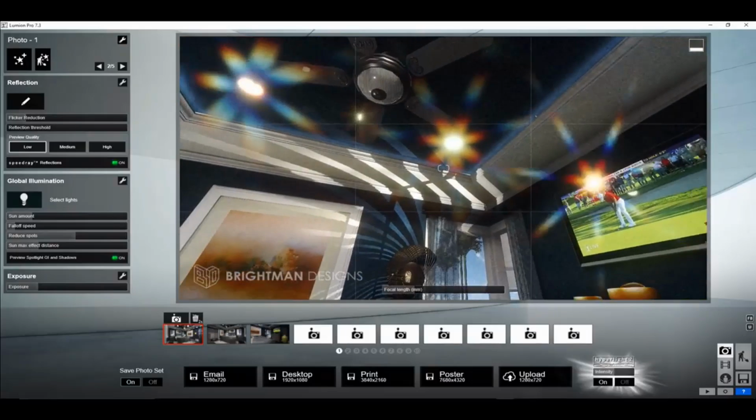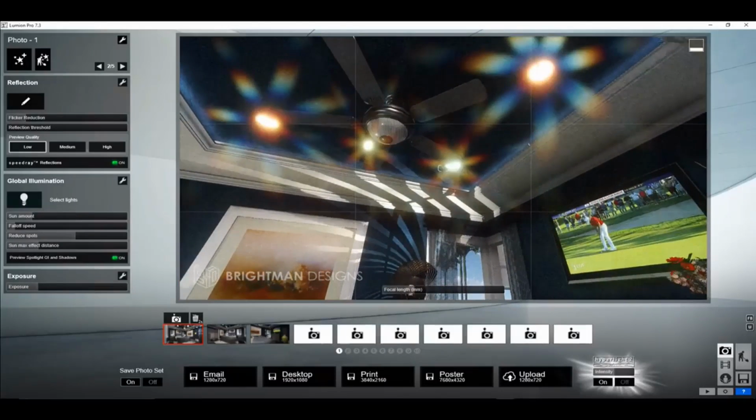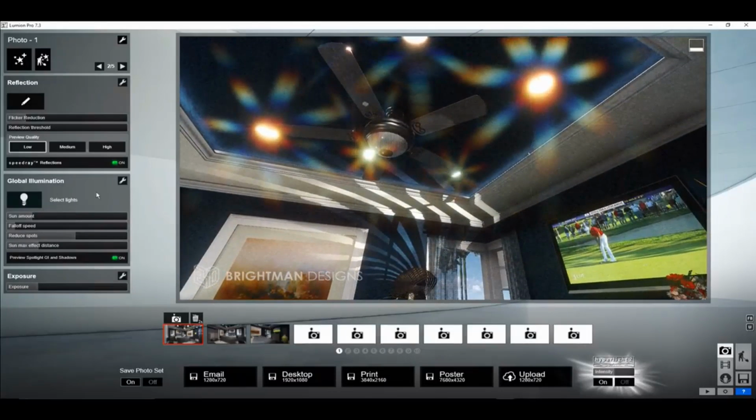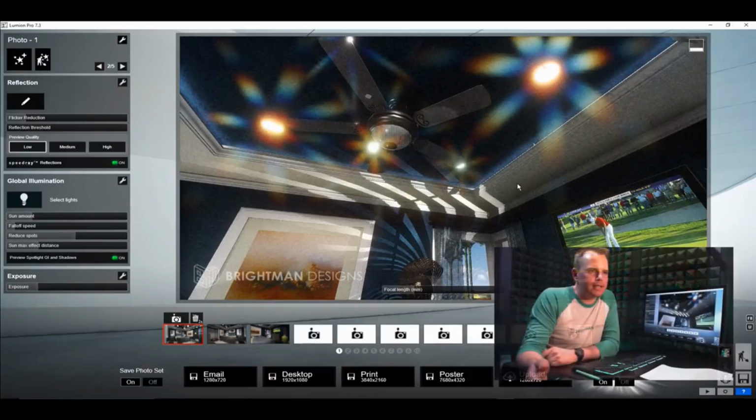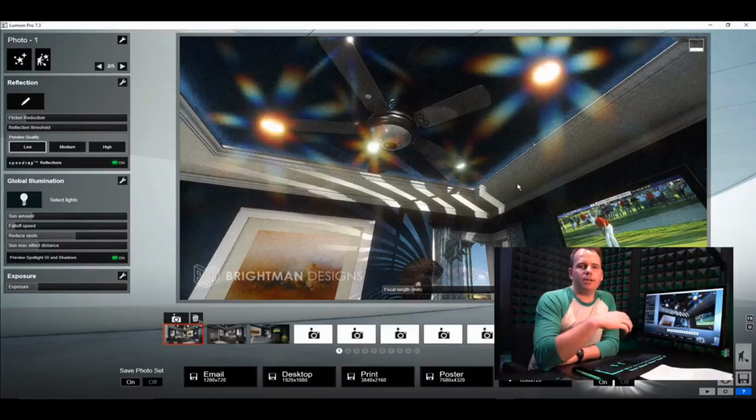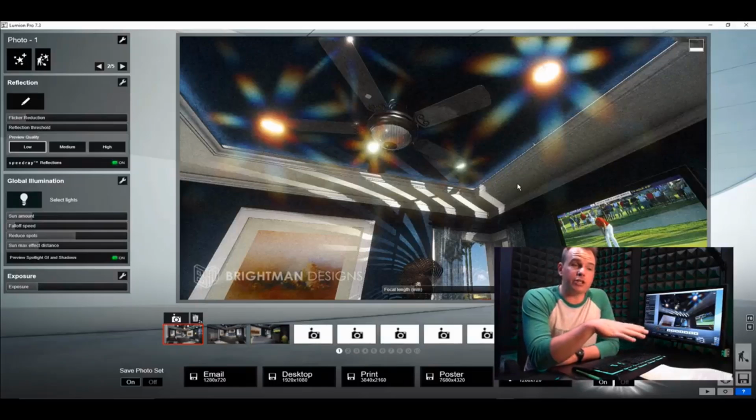So we need to see a reflection happening here. Okay, so I noticed that the fan blades were really happening. Now, speed ray reflections are like these faster, dialed-up reflections. I think they were new in Lumion 6. Anyway, it seems to me that speed ray reflections are kind of like the reflection ball reflections, but one step above. They're real reflections, but they're kind of simplified, generic reflections that just look good.